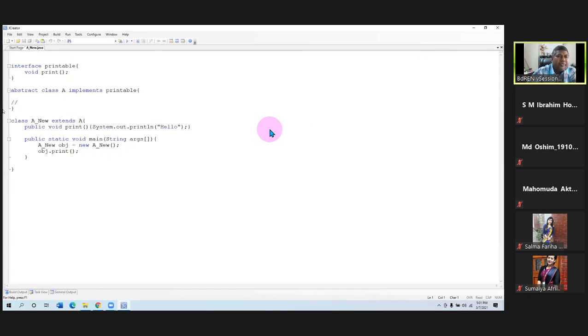Okay, so interface Printable with void print, the same one as in the first class, but now you see I can create an abstract class when I am going to implement that Printable interface, and the print method is not defined in my body. So obviously I have to make it an abstract class. And then inside another class to access this one, I have to create the body, then create the object of this one and call the methods. That way I'm executing the methods as well.